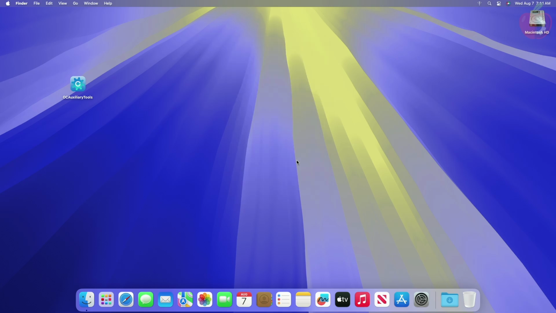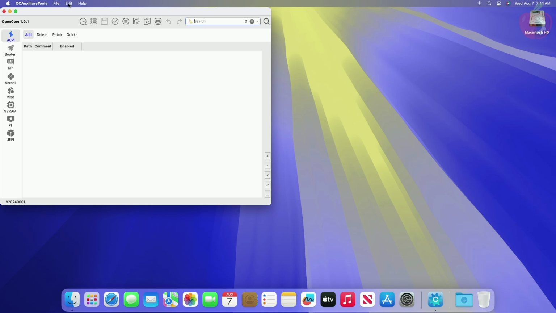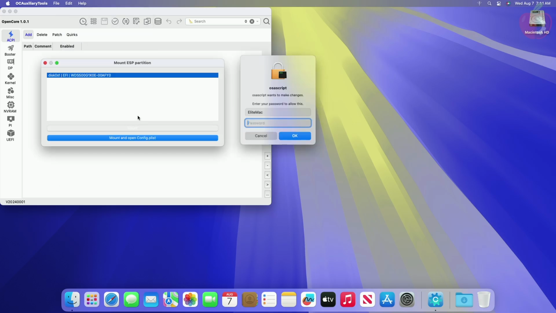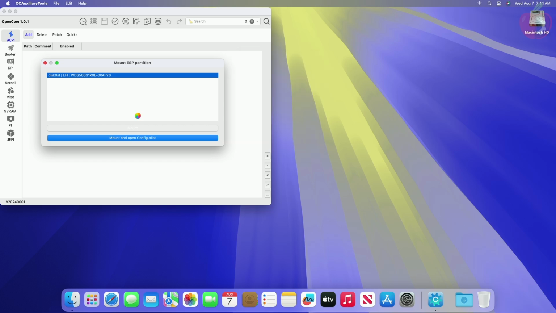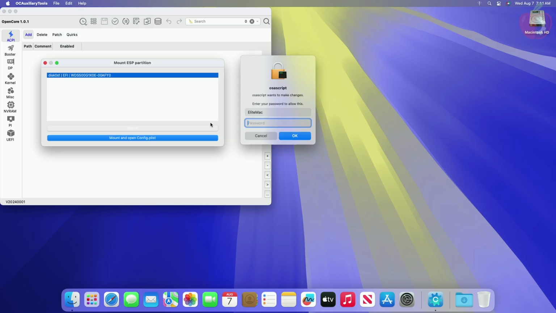Recently, Apple announced macOS Sequoia Developer Beta 5, and since the release of Beta 5, 24A5309E, there's a known problem with mounting the EFI partition. Normally, you would mount the EFI partition on macOS using several tools or a tool-free method. Currently, no tools like OpenCore Configurator or OCAT are able to mount the EFI partition on macOS Sequoia Developer Beta 5. We are not sure whether this is a new bug in the developer release or some kind of limitation introduced by Apple, and if it's intentional to prevent access to the ESP for security purposes.